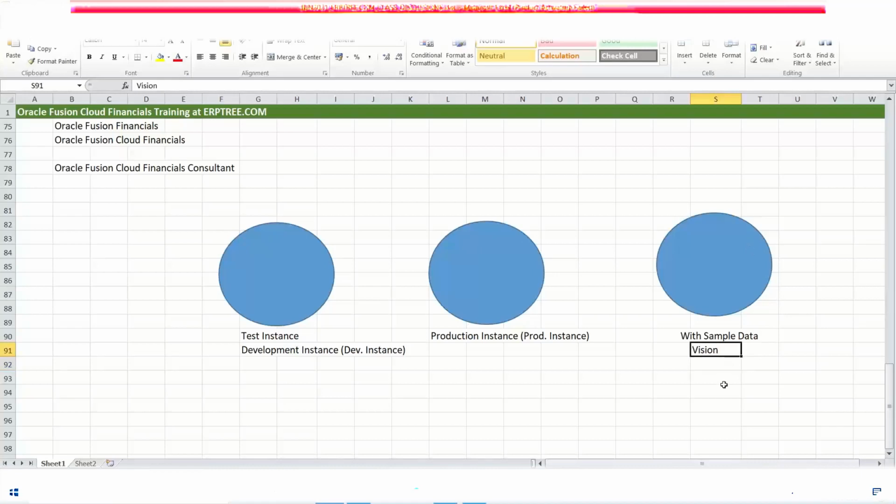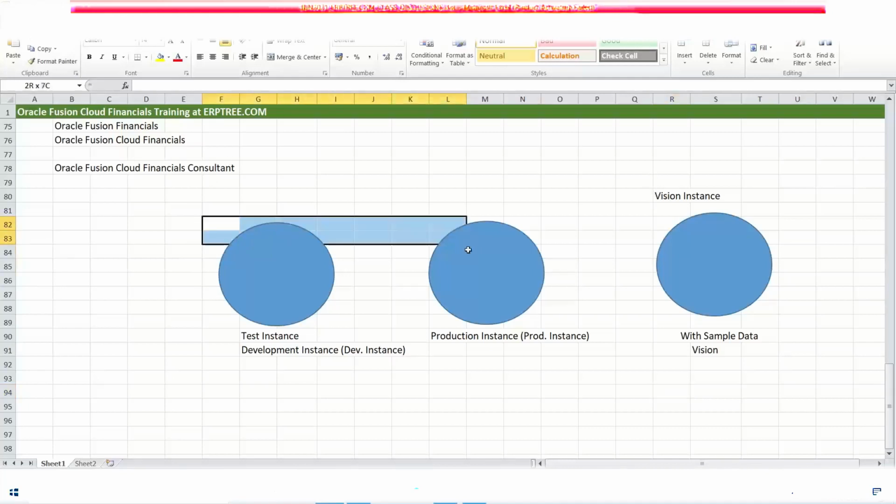Since we are getting an instance from Oracle with sample data under the name Vision, that instance itself you call a Vision instance. Ideally this Vision instance we can use for training or testing purposes.